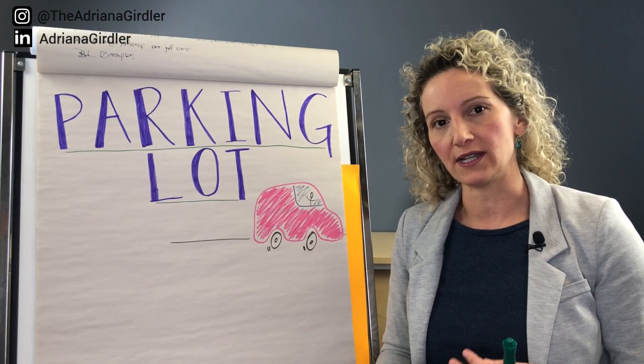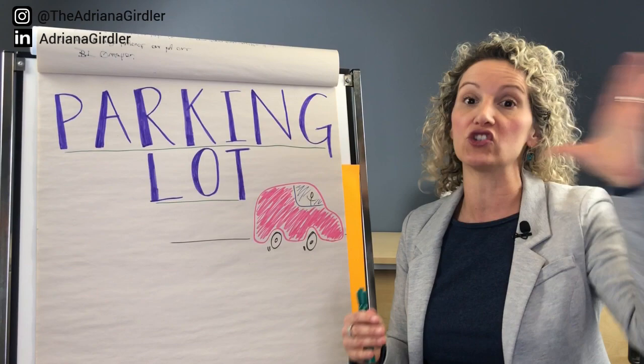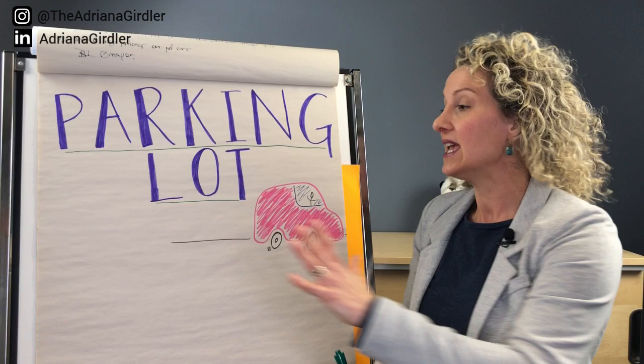People get off topic for a reason. They either have a hidden agenda or something is really passionate and important to them. So what you want to do is you don't want to ignore it because it will stay with them and they'll be distracted throughout the whole meeting. They won't participate. You want to be able to call it out for what it is. Give it a timeout, capture it, capture your notes here. So now that they see it, they can drop it and release it.